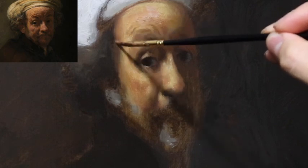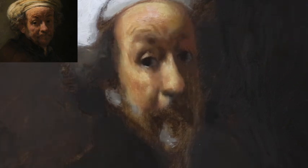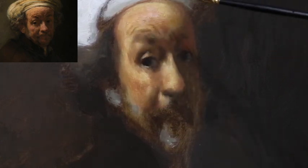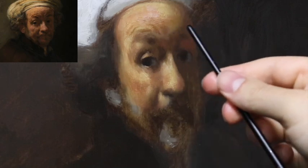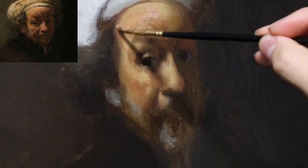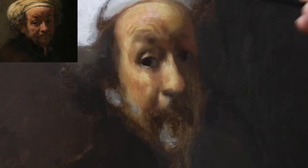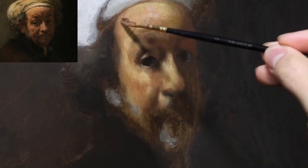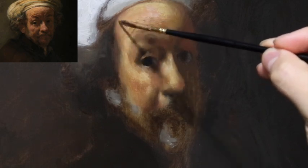So again, if you want to see a longer segment of me talking about the colors, if you missed last week's episode, go ahead and check that one out. And you'll see the way that I mixed up all the colors that I'm using for this. And this week's episode, we will just be continuing to build the color or build the form.